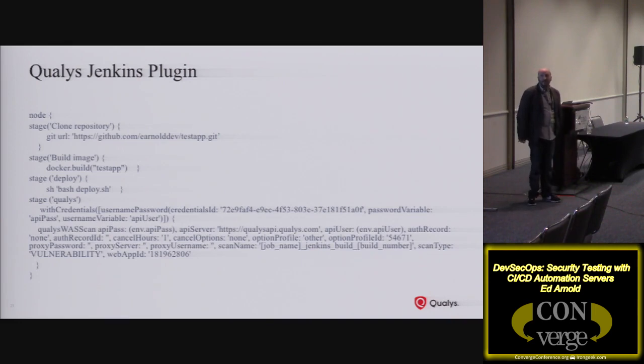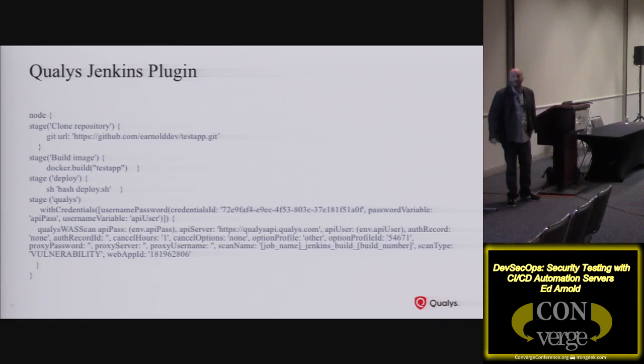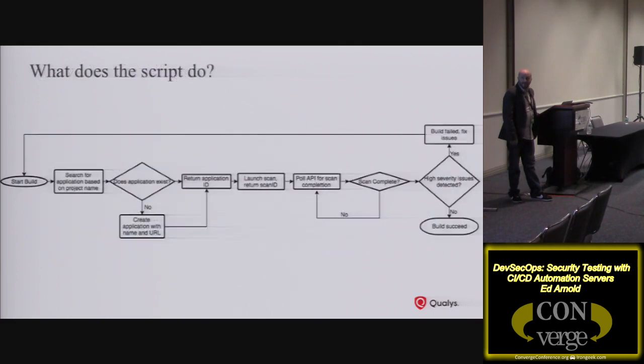So this Jenkins pipeline is going to grab some code from GitHub. It's going to build it in Docker. It's going to run that Docker container, and then it's going to launch a scan against it. And this is the part that comes out of the Qualys plugin, with the additional step of obscuring my credentials in Jenkins. So the plugins kind of work. Like I said, in our case, for our plugin in the first version, you need the app already created. The security team's going to go ahead and have to create that. But probably a better way to do this is with a script.